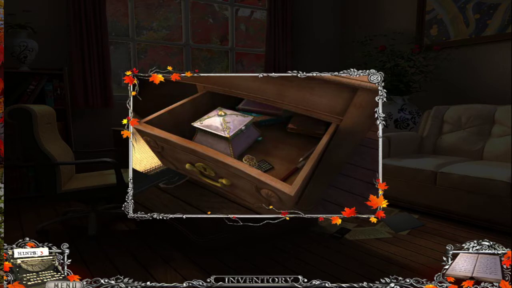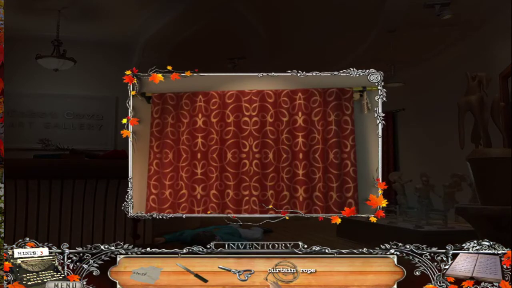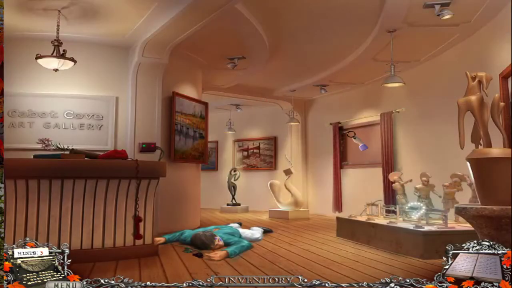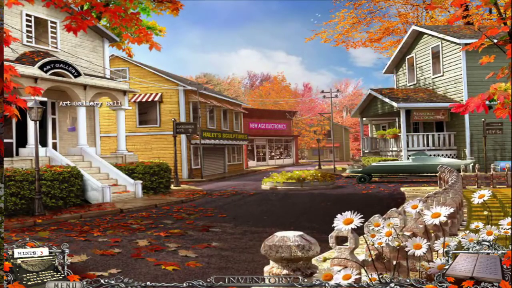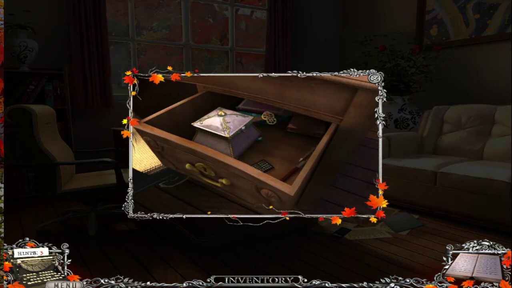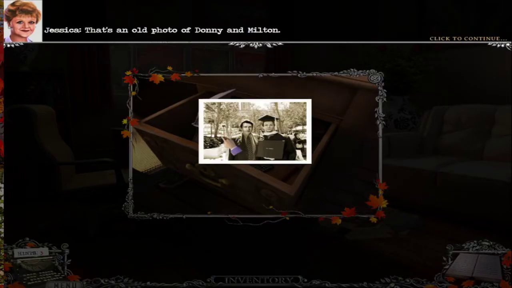Okay. Check what we got. Okay. Curtain rope. Okay, good. We can go. Look, the painting is gone. It looks like someone cut it right out of its frame. Da da da! That is suspicious. Winding key. Maybe... street. No photo of Donnie and Milton.